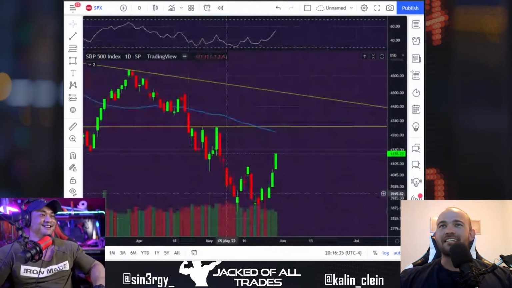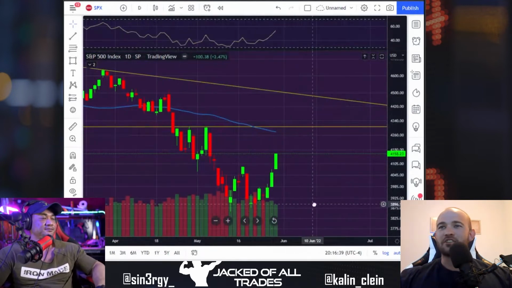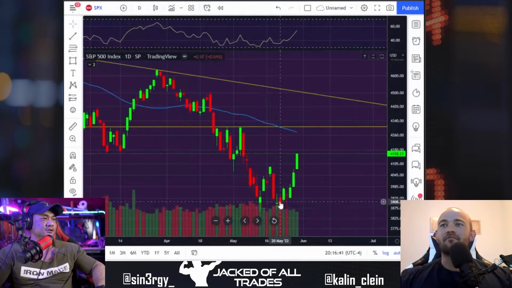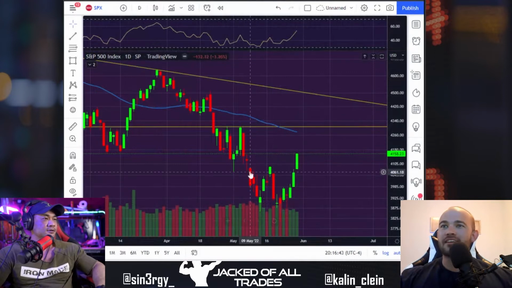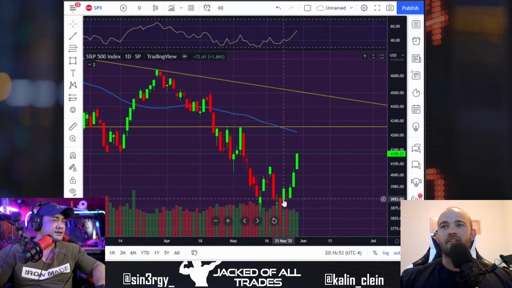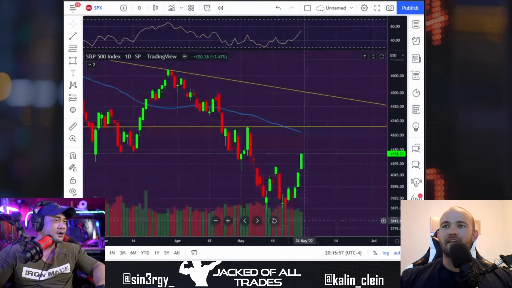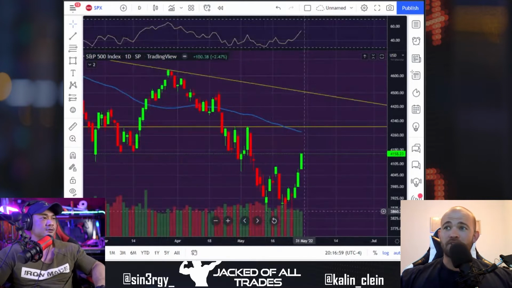Oh, I didn't even see this on the daily. This is a good reversal. On the stocks that I play, this is a really good signal for me to get out if I was short. I love this when you get this lower double bottom. You get the big drop, and then it goes down, you go to a new low, and then you come right back. Did it go to a new low? I can't see from here. Yeah, it's just because the volume's over it. But yeah, it went down to 38, and the low before was 38.60.